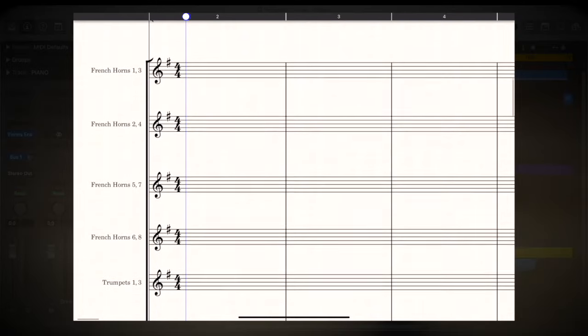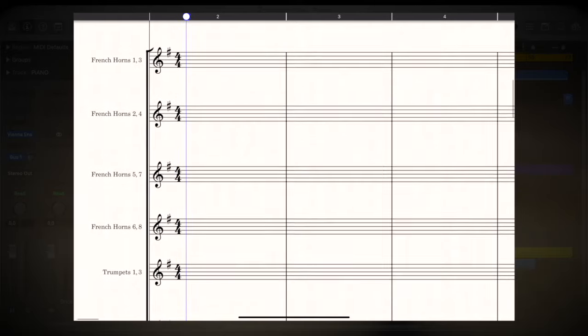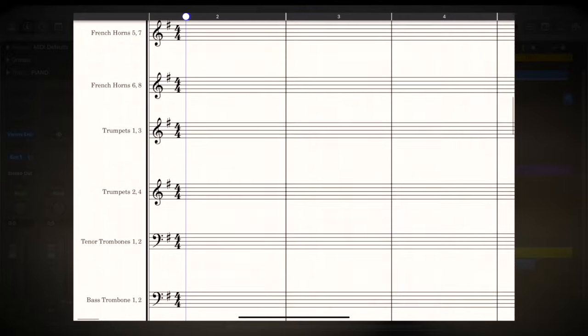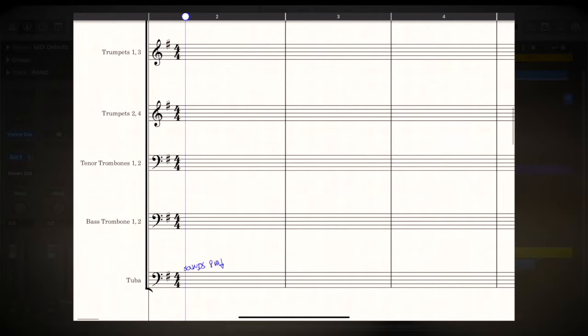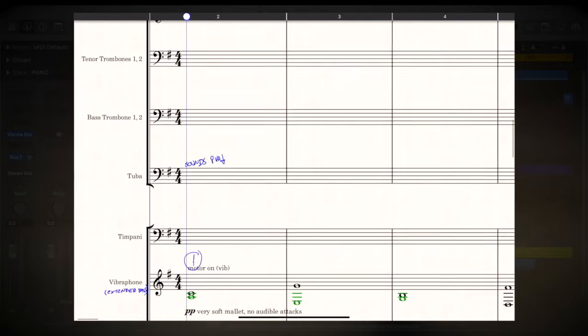Now comes the brass, which is a little bit expanded if you compare it with the standard of a symphonic orchestra, which has only 6 horns, but now I have 8, which is pretty realistic for a big orchestra. 4 trumpets, 2 tenor trombones, 2 bass trombones, and 1 tuba.